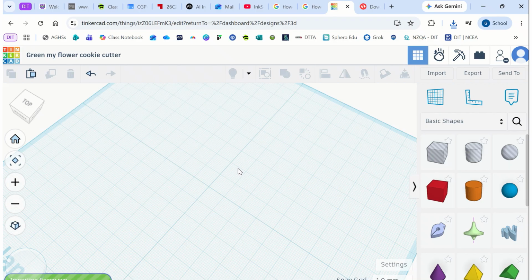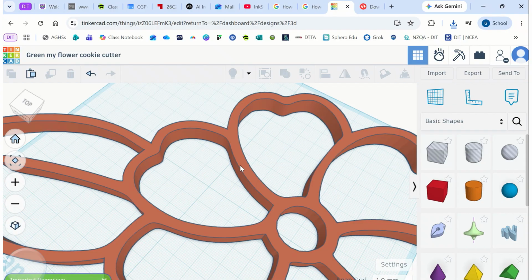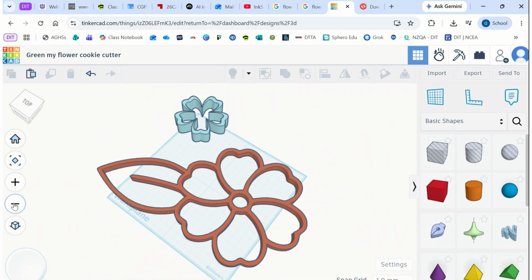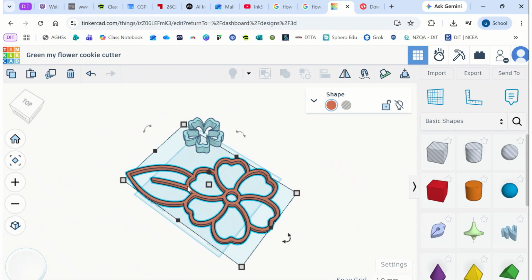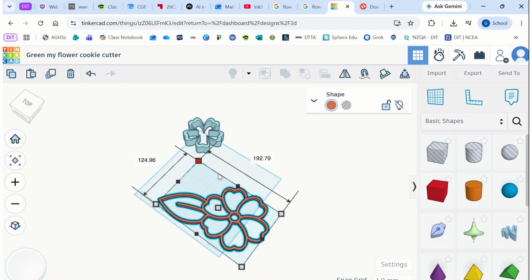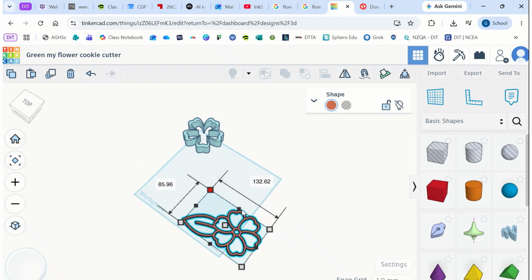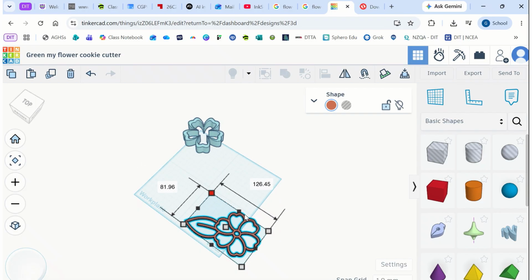Now you will notice that as it is, there would be lots of cookies created here, which is not going to be helpful. And also you can notice it's far too big for my work plane, so I'm going to need to shrink it. First thing I need to do is zoom out so that I can see it. Second thing I'm going to do is click on part of it, and so I can bring up these little box nodes, or the corners. I'm going to put my finger on shift. I'm going to grab that one and shrink it down. Putting my finger on shift means that it keeps the proportions the same. I'm going to let go now.